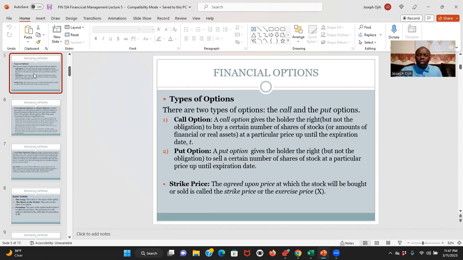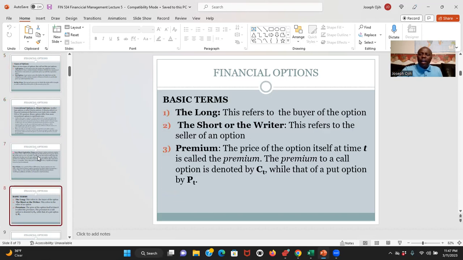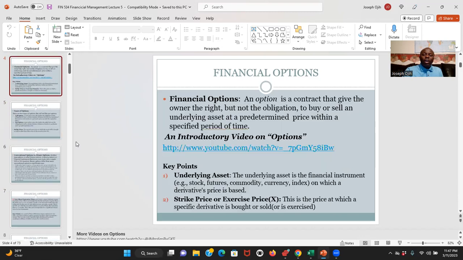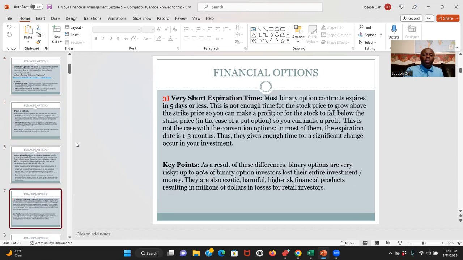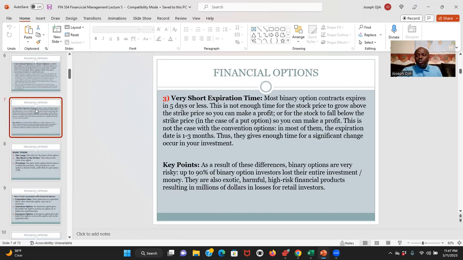So almost every publicly traded stock, almost all companies that trade in the stock market, have options, because people trade on options every day. An option is something that you can trade. You can buy and sell a stock without even owning the stock. So let me use a real life example to show you the available call options and put options.